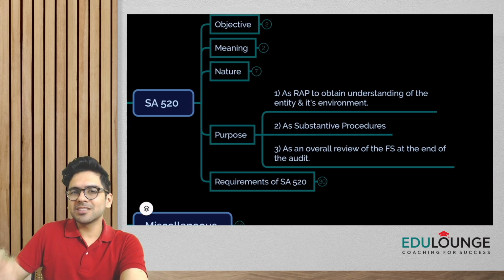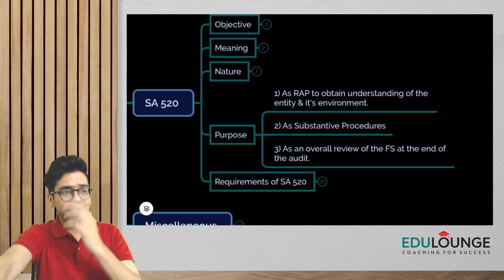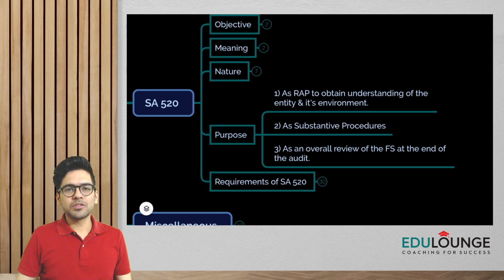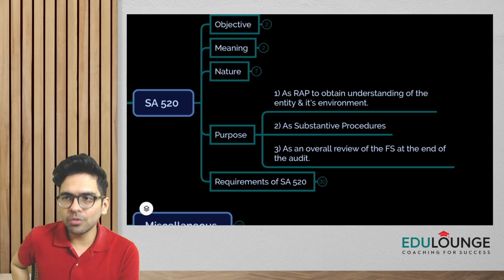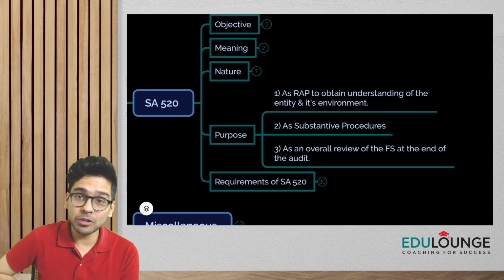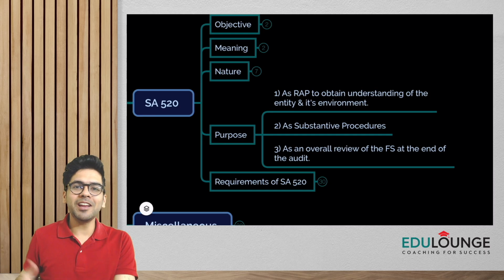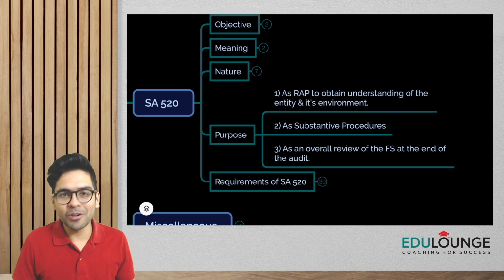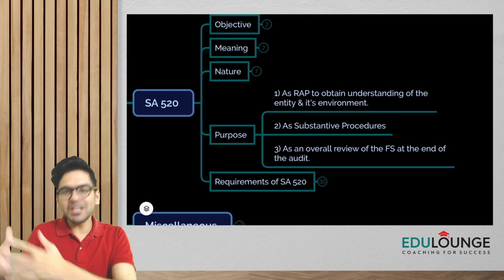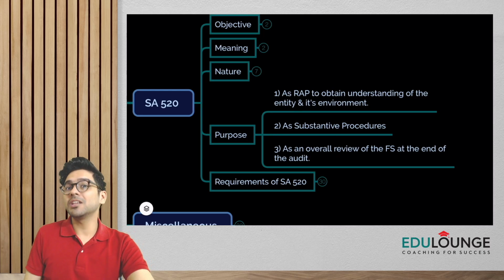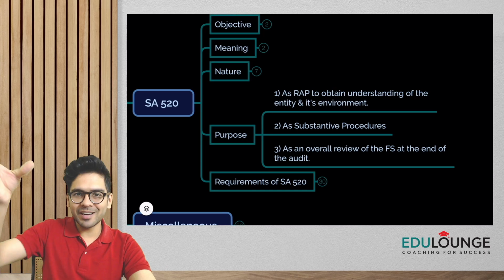In my regular classes, I always use this analogy, that you can compare analytical procedures to this. Let's say you are unwell and you go to a doctor. Before he prescribes you the medicines, he would want to get a ratio analysis done of your body, whether the vitals in your body are okay or not. So before he can proceed with some procedures or prescribe any medicine, he would want you to go to a diagnostic center and get some tests done.